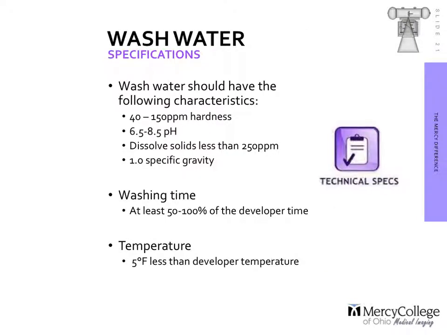So getting a little bit more into this, specific gravity is indicated here for water, and it does need to, of course, be 1.0. But there's also an indicated pH, so different characteristics are in place here, but one big and important idea to understand is that the temperature needs to be 5 degrees less than the developer temperature, and all of these temperatures that are indicated here are going to be set by the manufacturers. So whatever the manufacturer says is the developer temperature, typically 5 degrees less than that is what the wash needs to be.